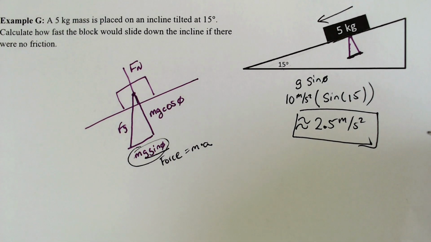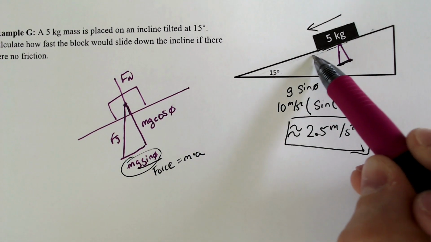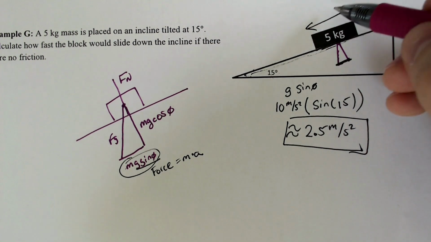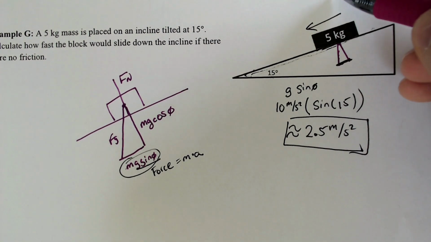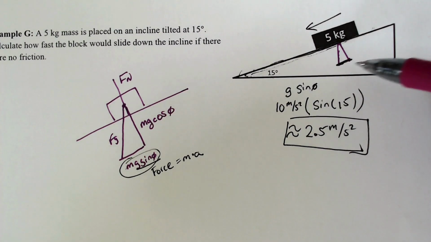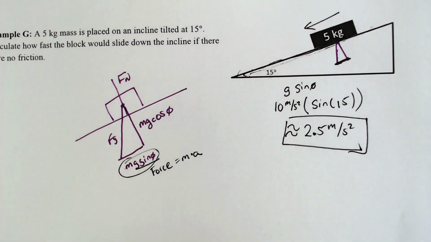Which is slightly less than what gravity would have done because it's spreading it out slower a little bit over this 15 degrees. It's not falling straight down. If you think of it, it kind of hit the ramp and then started sliding down, which would be a lot slower of an acceleration compared to just going straight down, I would imagine.